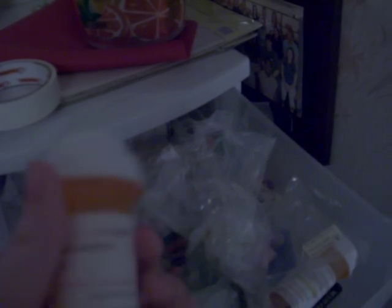Alright. I might as well just show you my little craft cart. 20 bucks at Walmart. Tons of stuff in there. Tons and tons and tons of stuff. All my craft stuff. All my stuff I use to work on my dollhouse. Yes. My polymer clay. Tons of it. Garden of Imagination gave me the idea to use one of these to hold the liquid Sculpey, whatever you want to call it.